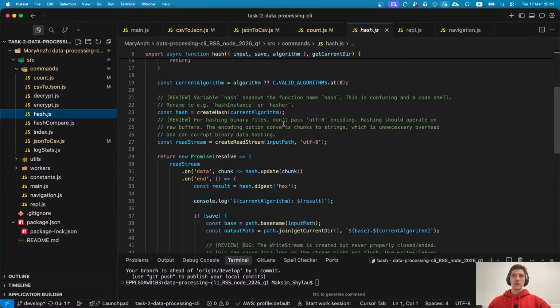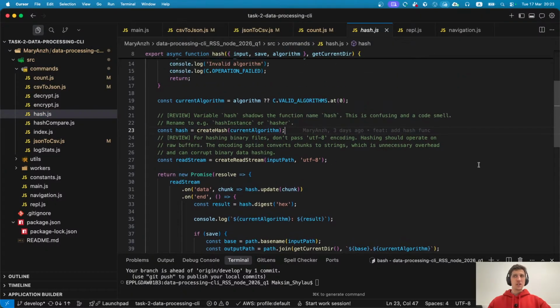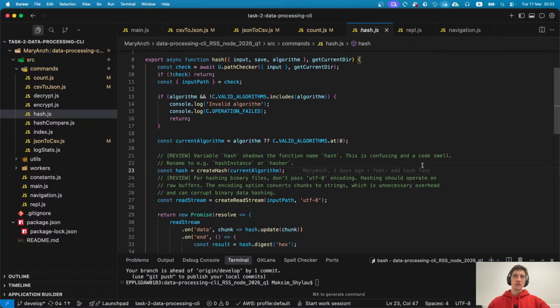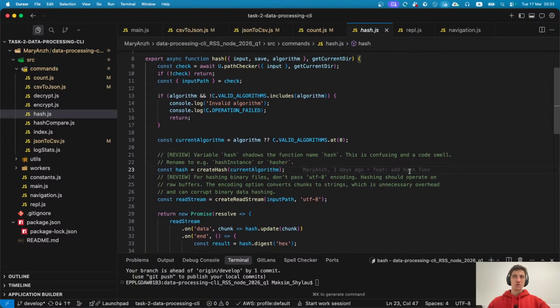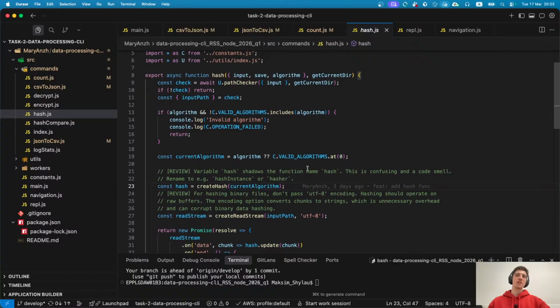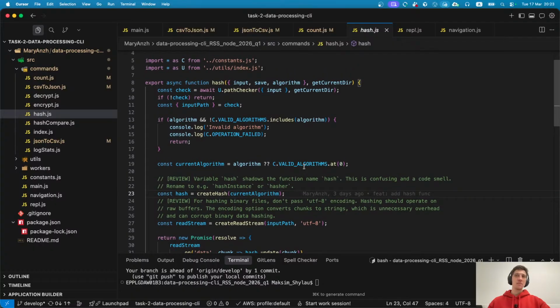And also about this shadowing, it's not a mistake, but it's a bad practice to create variables with the same names as some variable in the upper scope. Okay, I got it. From the JavaScript point of view, it will work.